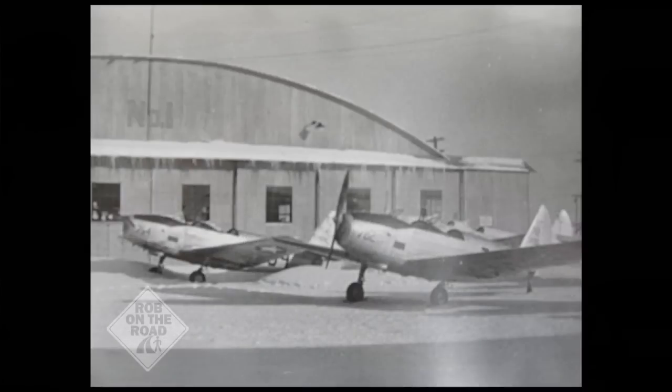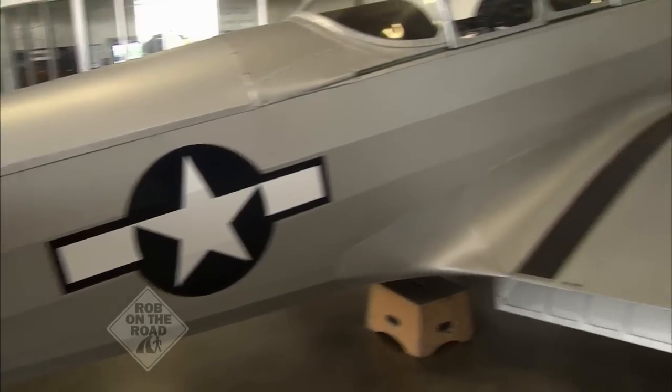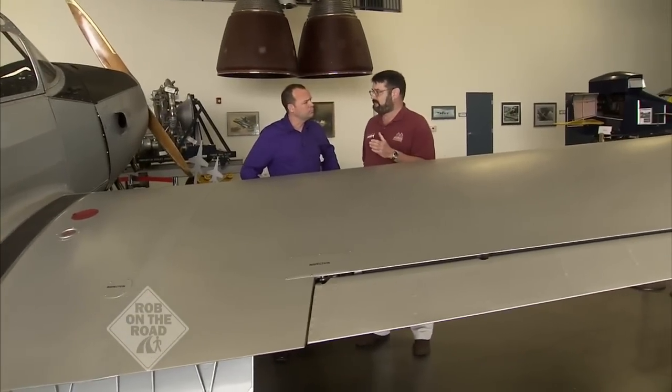That's amazing. And when would this plane have been used? From what years? This aircraft was used for training in the military from about 1940 through the end of the Second World War. Just as the war ended, jets were coming into service and they needed jet trainers instead of the old-fashioned propeller types. I bet you have some volunteers here that actually flew. We have a number of guys that look at this fondly and remember their days as they were a cadet learning to fly. Well, there's so much to see. I'm excited, so let's go.